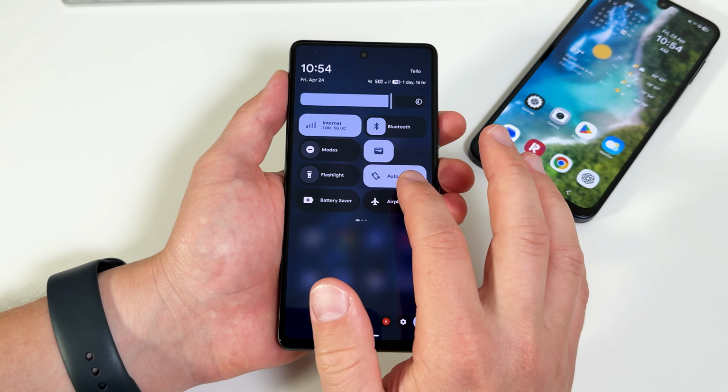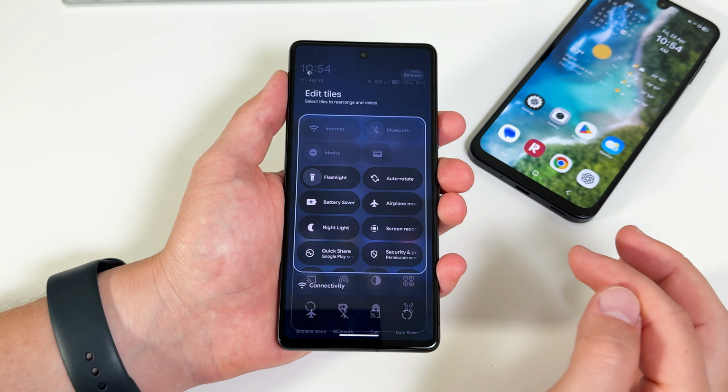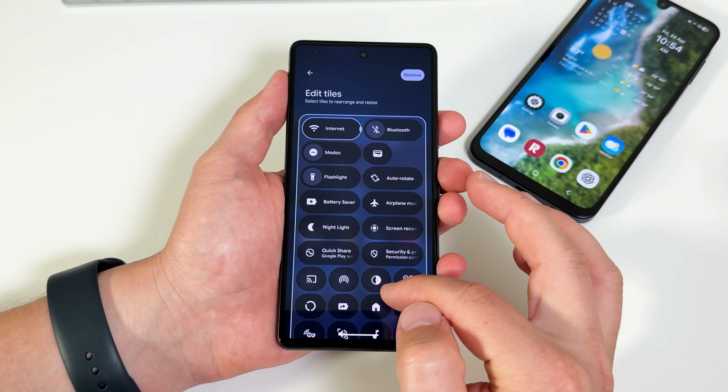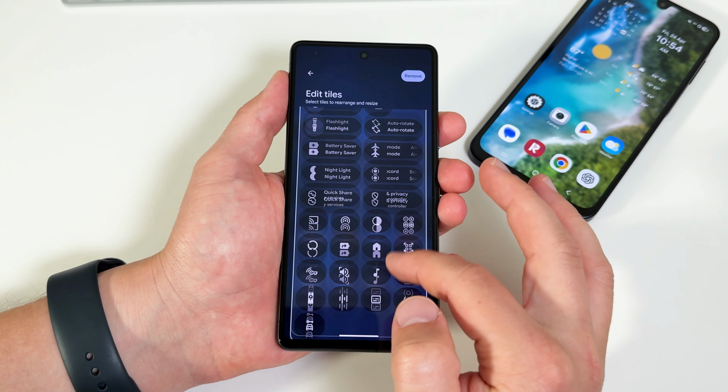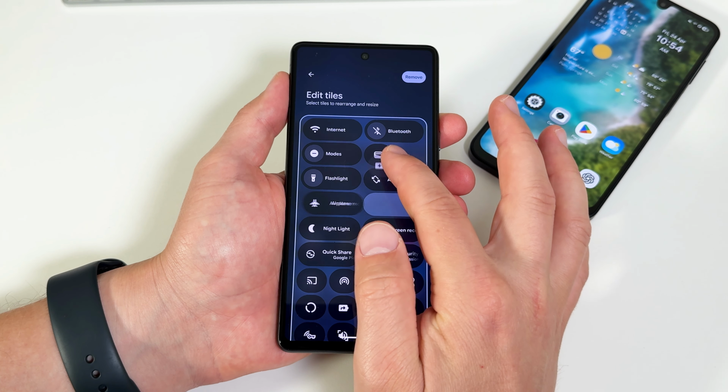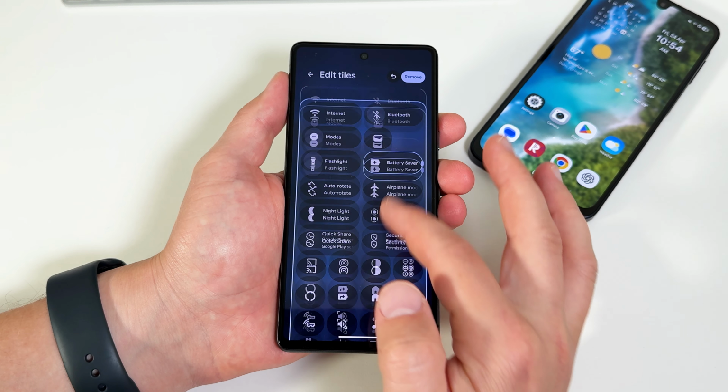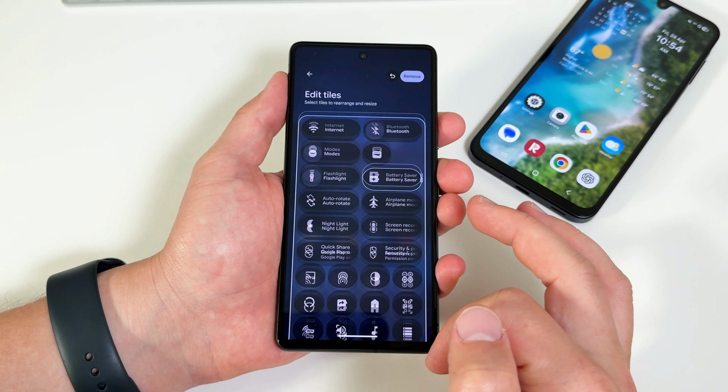I guess they still sort of save the bottom for notifications, but personally, I find this pretty pointless and frustrating. There's no way to change the panel settings. You can edit the quick settings and which buttons are included, but that's all you can do. There have been some rumors that this might change with future Android releases, but as of now, you're kind of stuck with this if you're on a Pixel phone.